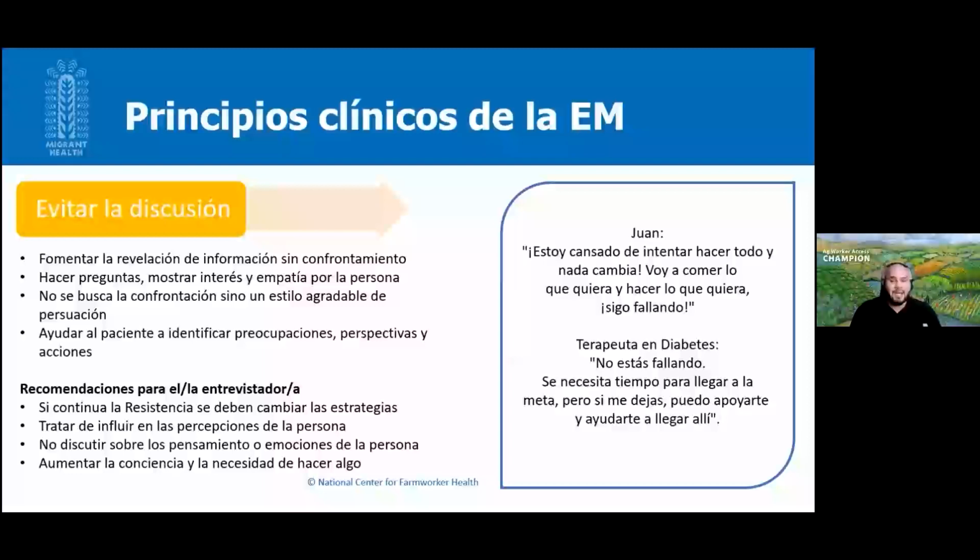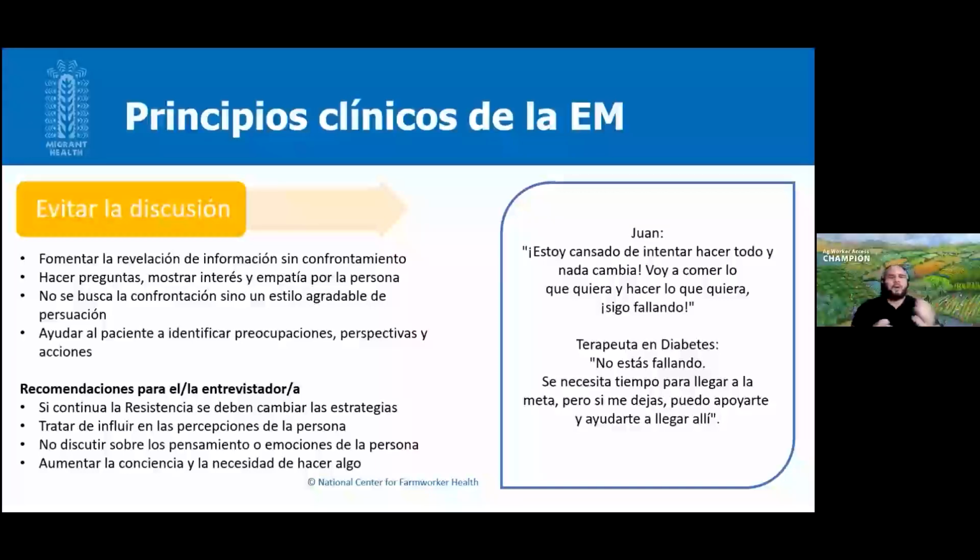So what we need to realize here is that the patient's resistance may be a signal that the strategies we'll talk about later should be reconsidered. Maybe we should come up with other strategies rather than the ones we were already starting with or thinking about. So let's create different strategies so that the patient may reconsider or at least lower their level of resistance, or maybe just feel a little more comfortable with a behavior change process. We need to work meeting them where they are.